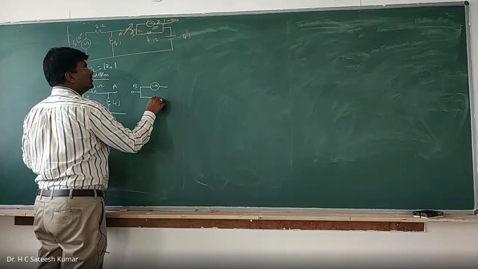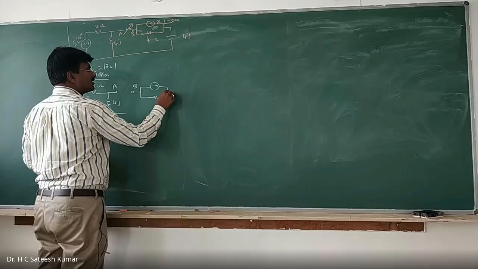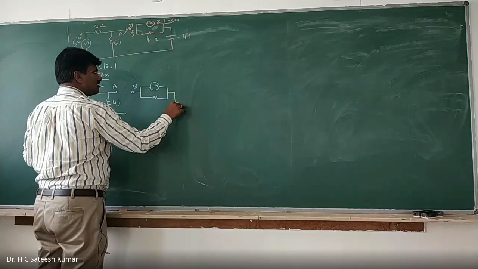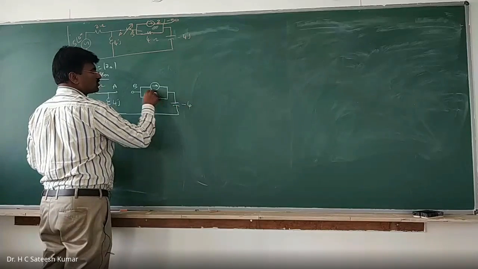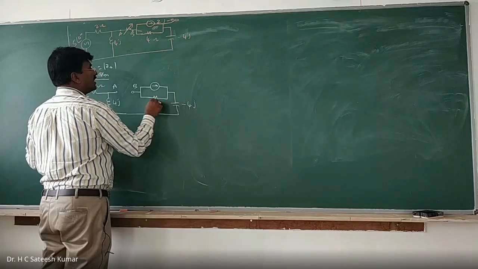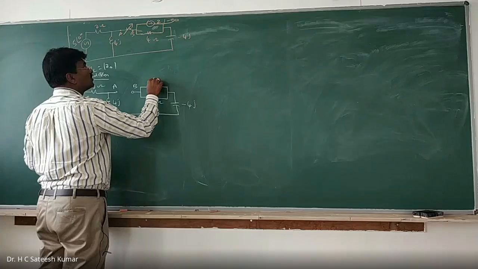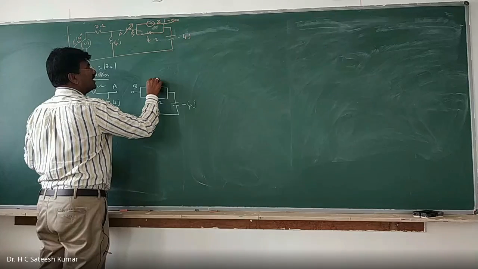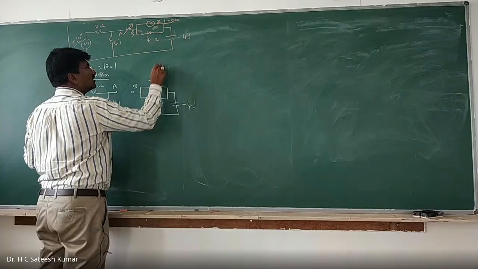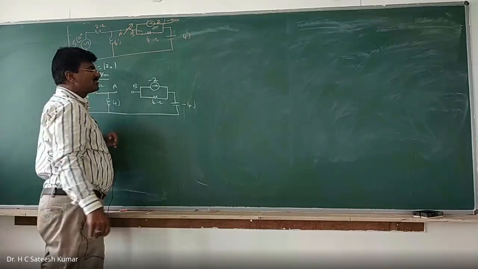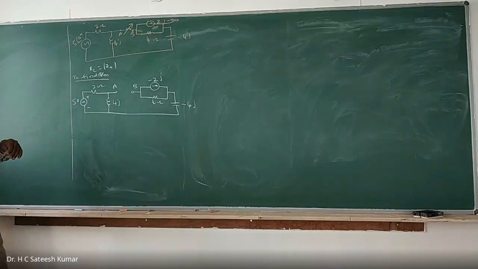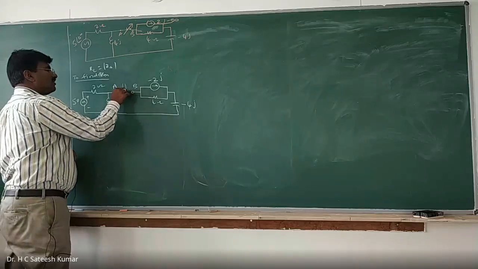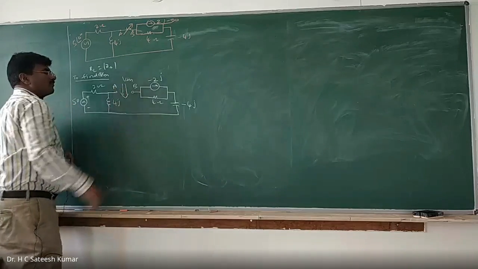Let us see how exactly we can do it with the same format. If you want, you can convert the current source to a voltage source. And this is 4 ohms. This is 2 at an angle of minus 90, which is minus 2j. J 90 is j, minus 90 is minus j. Therefore, I can write it as minus 2j. So this is your VTH. We need to find it out.